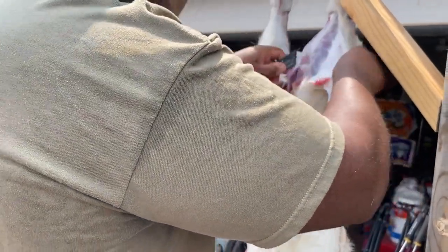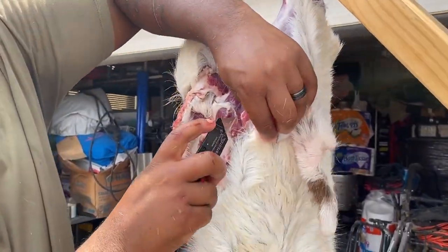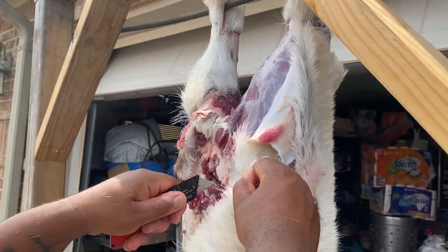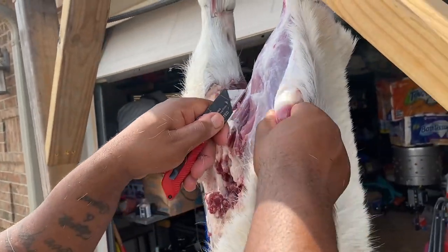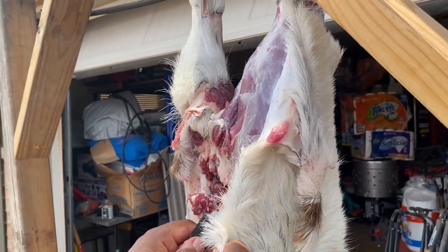Use the 9mm to do it. Last time I did it with a 22, and a 22 is not strong enough to do it in one shot. You got like a 45, something like that, then that'll be more than enough to get it done.